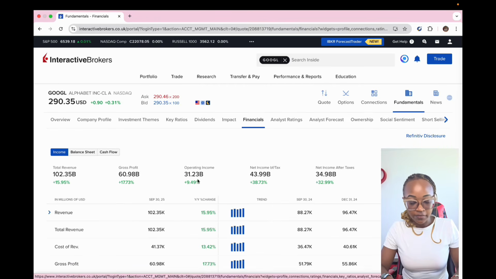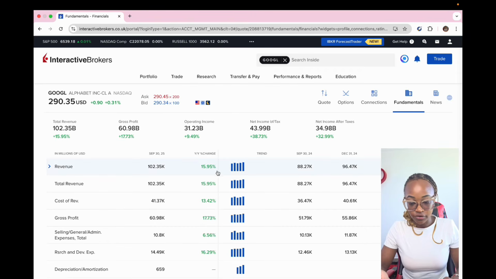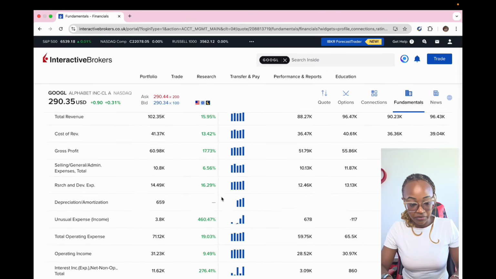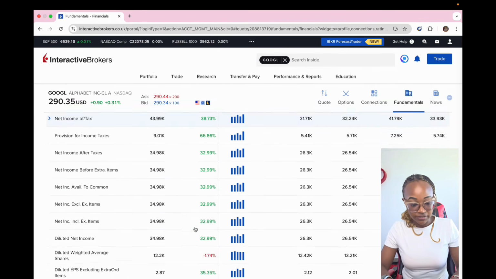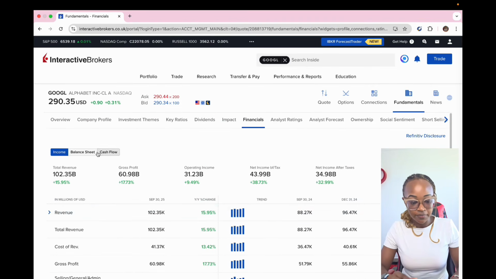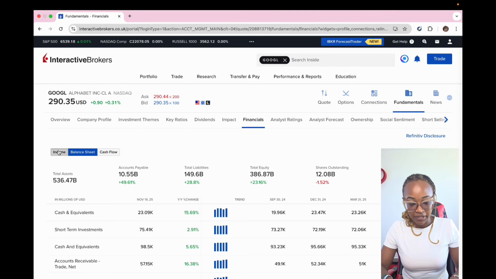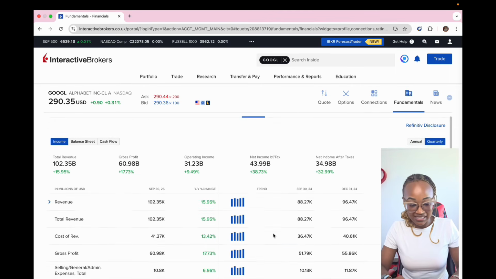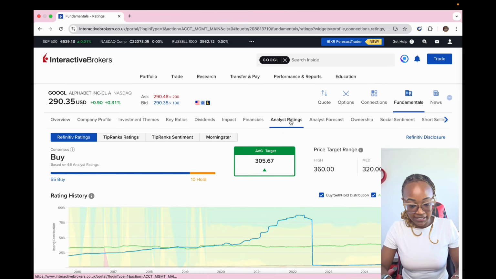When it comes to financials, basically you're trying to understand the company's trend. So you're looking at the revenue growth year after year. Then we have the earnings growth. Is there consistent profitability, cash flow stability? If revenues and profits are growing consistently, then the company has momentum. But if everything is declining, then that's a red flag. Then the next one, we go to analyst ratings.